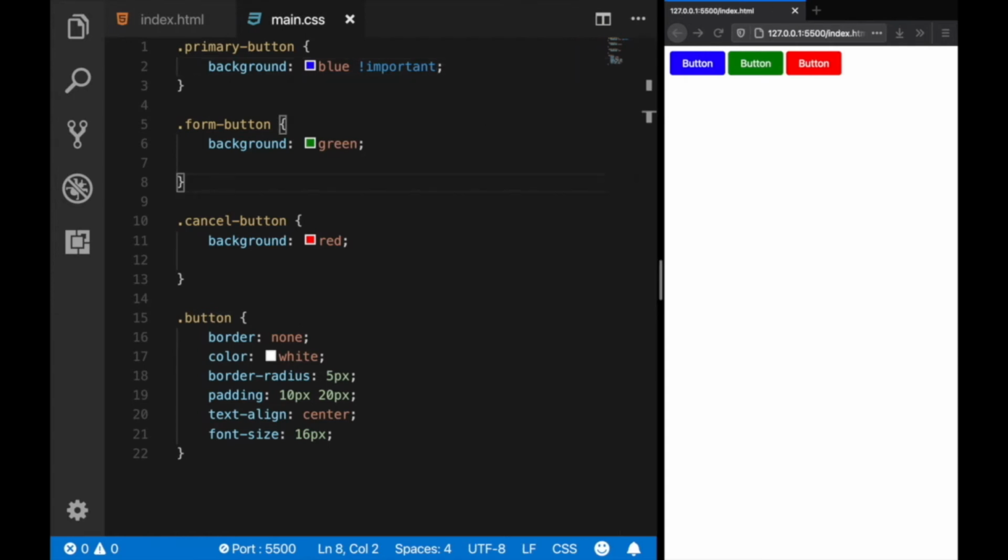Don't use the important tag. Okay, suppose that your CSS is not working and you made it work by applying the important tag. So what happens next? The important tag has the highest priority of all CSS selectors. You are basically saying to the browser to apply that specific rule with the important tag always and under any circumstances.